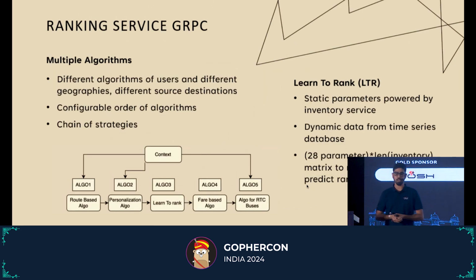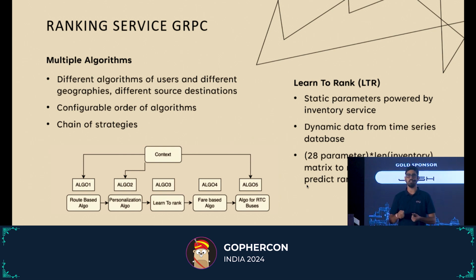To look at the main responsibility of the ranking service, there are around 30-40 algorithms which we need, which might vary based on the user, geography, or what kind of channel you are using, either Android, iOS app, or web application. A shorter route or a longer route might also have a different algorithm. So we wanted a service which has a configurable way of holding lots of algorithms. And based on the context, it can fetch a list of algorithms which are applicable in a certain priority order.